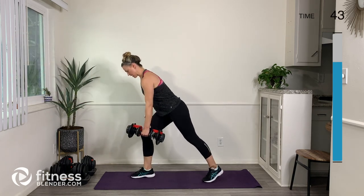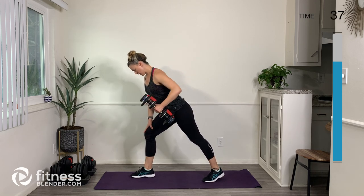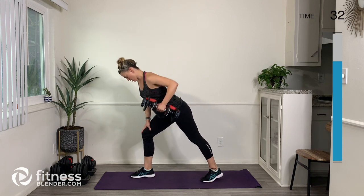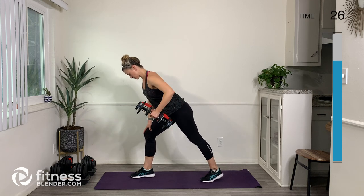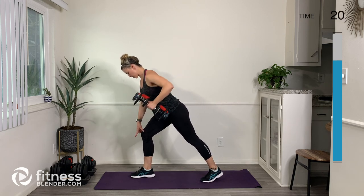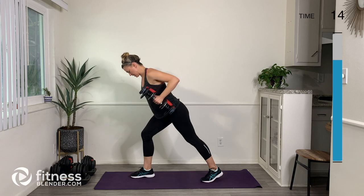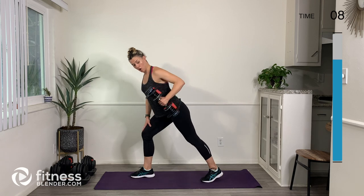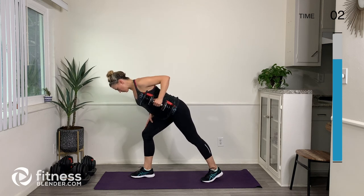Let's do these pulses and finish strong. Shoulder blade does the work and the arm is just along for the ride. Engage that lower belly. The right foot is forward, so go ahead and put a little bit of weight through that right heel — that'll help engage the right leg and make it feel a little bit more sturdy. Almost there — keep that shoulder blade working, bend forward a little bit more.